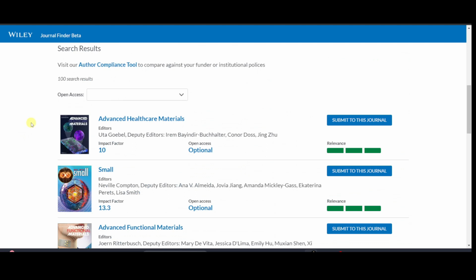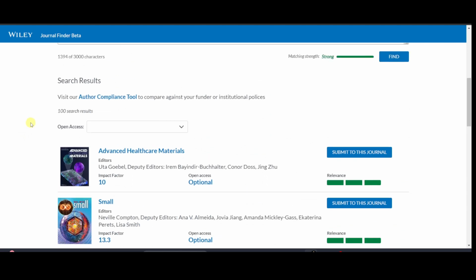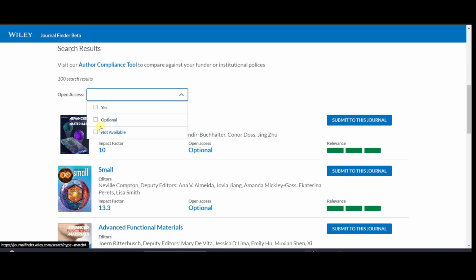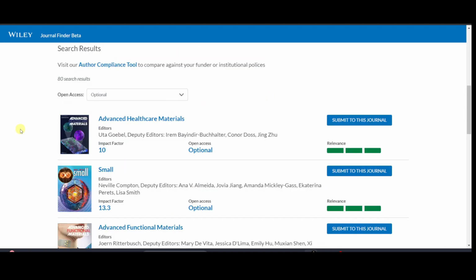All right, as you can see, I got the results, and they are again highly relevant to the study, but we are not getting microbiology as the top hit. In this case, we are getting journals which are more like Advanced Healthcare Materials, very high impact factor, right? So as you can see over here, we have another option if we want open access, or if we want subscription based journals. So I can say not available or optional. Let's do optional, right? Okay, when I select optional, we have open access plus optional. So these are all optional journals where you can select whether you want to pay or you want to just click on the subscription mode to publish your results or the paper.